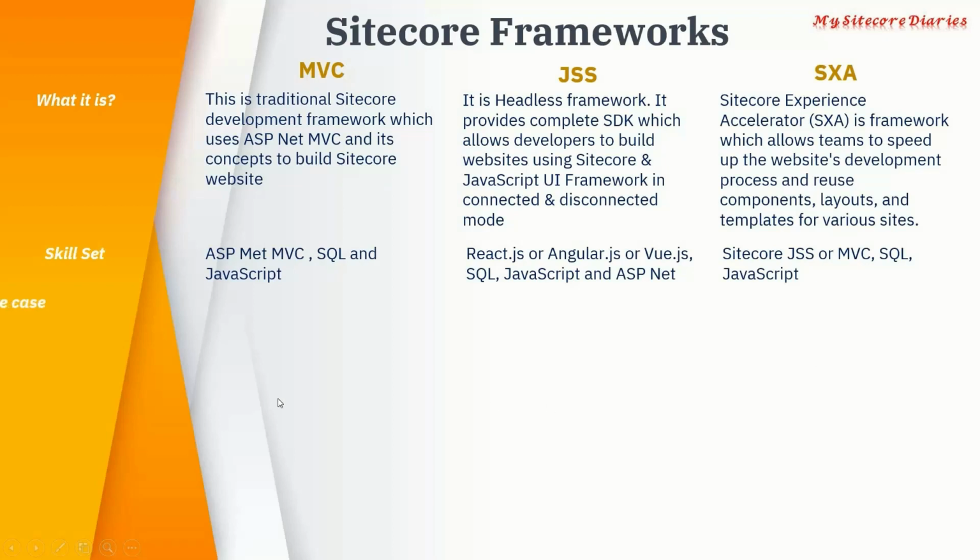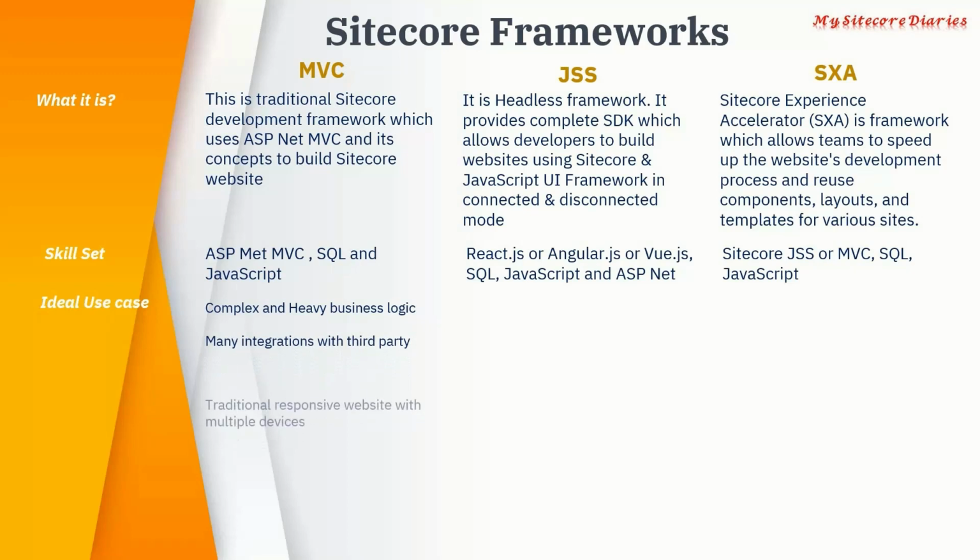Then what are the ideal use cases which can be developed on these frameworks? For the MVC framework, we have complex and heavy business logic. If your project has complex and heavy business logic, then Sitecore MVC is the preferred solution. If there are many third-party integrations, again MVC is the preferred solution. Then for a traditional responsive, digital-only website, it is also the preferred one.